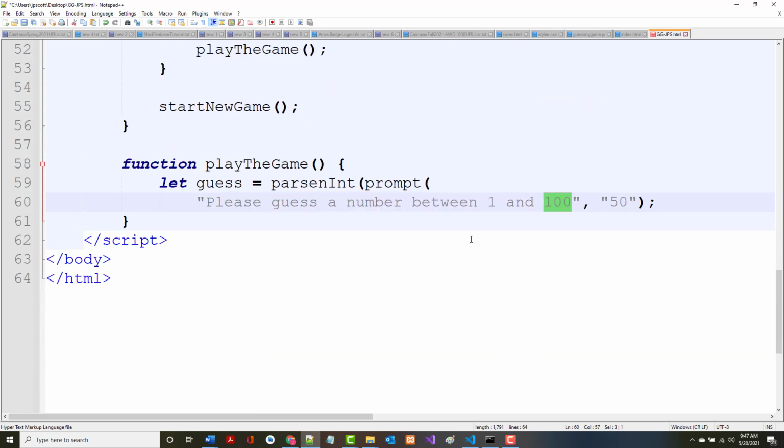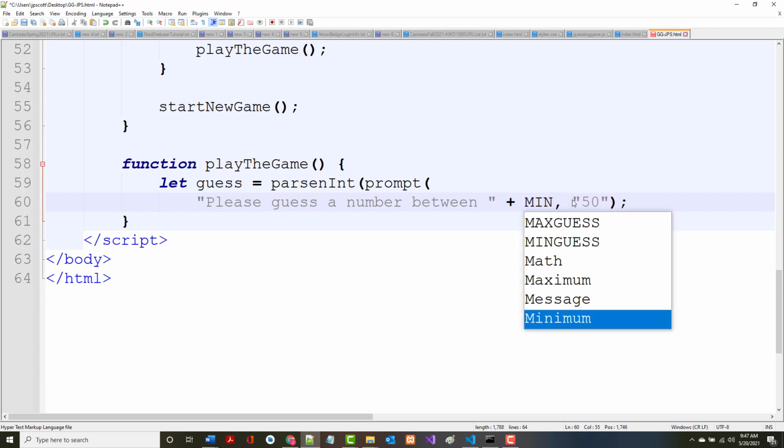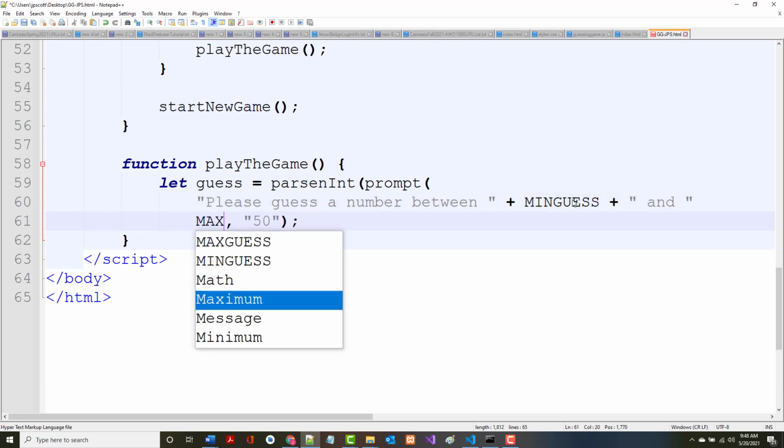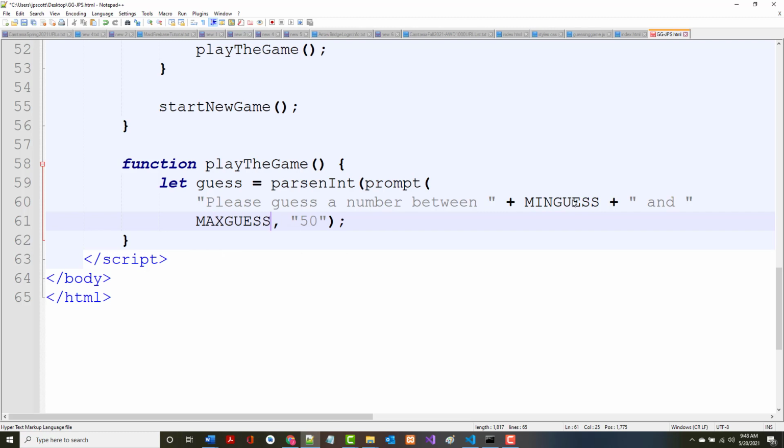And yes, we do. So I'd like to put all that in here, but there's 2 ways I can do it. I can say between, min guess, and put it on another line, max guess. I can do that. That'll work just fine. But I'm breaking my string here, then starting it again and breaking it again, and I need another plus sign. It's real easy to make a mistake doing it this way.